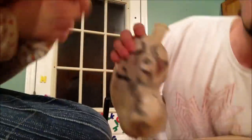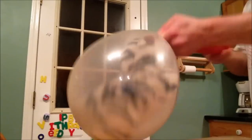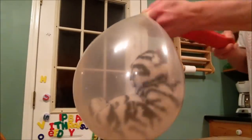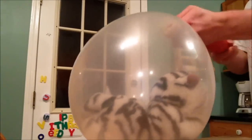Okay. Oh, it looks like an egg. Looks like a baby. Yeah, it's just born. Baby kitten. Okay. Can we do two? Yes, the next one we'll put two in. Okay. Or three. Or maybe four or five or seven or 12. Sure. Or 100 or 1,000. We're going to do two.